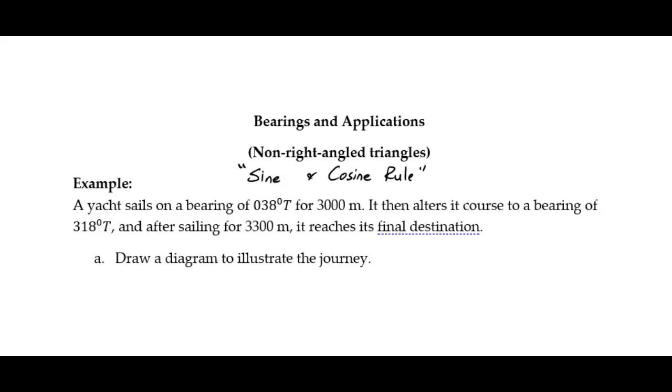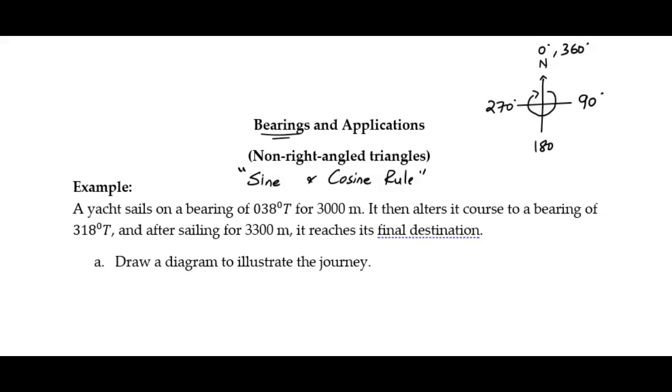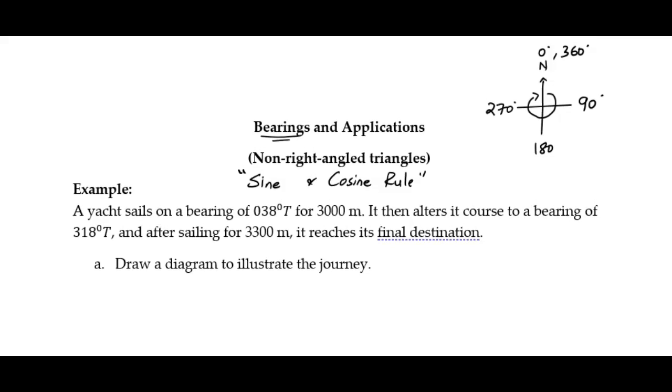Right, now bearings, obviously the focus of bearings is the true bearing. So just doing a quick revisit, true bearings are always measured from the north direction. It's always measured in the clockwise direction, which means the 0 degrees is over there. That's my 90 degrees. That's 180, 270 here, and then one complete revolution takes us to 360 degrees. So that's just a quick refresh on what true bearings is all about.